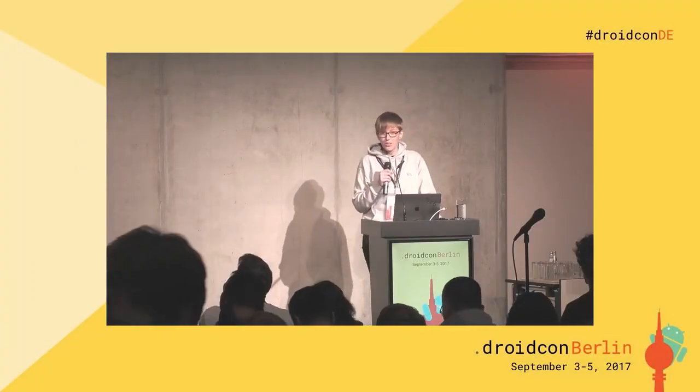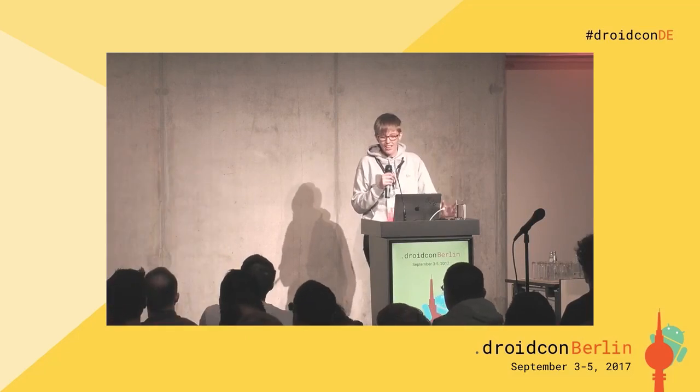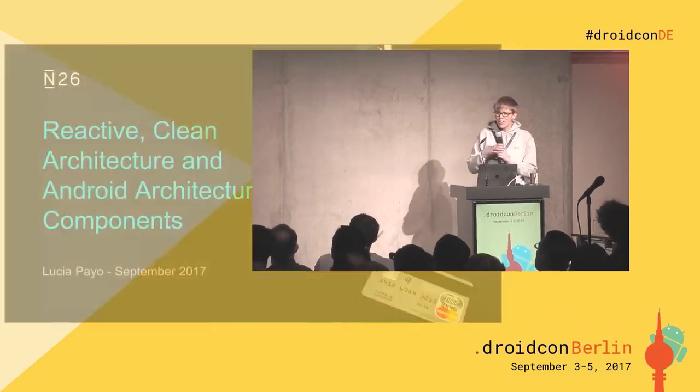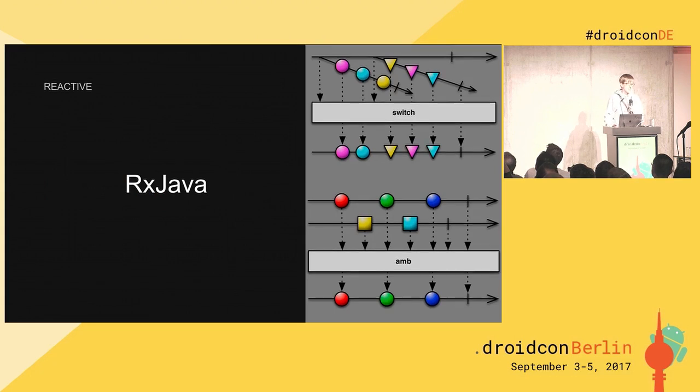I work for N26, and today I'm going to be talking about reactive clean architecture and Android architecture components. Pretty long name, so let's cut it a little bit. Let's call it reactive clean architecture. So first thing we notice in this title is the word reactive. When I guess most of us think about reactive, we usually think about RxJava.